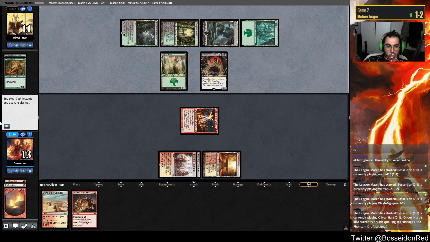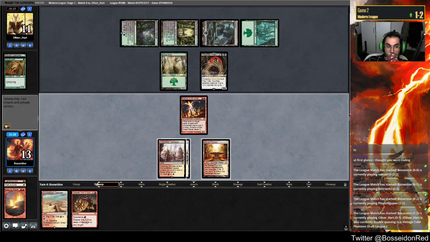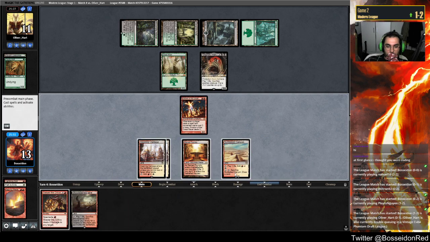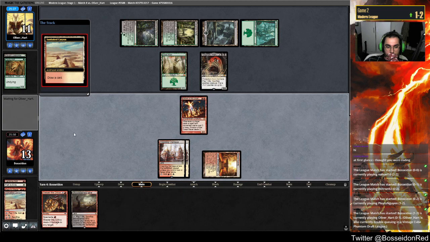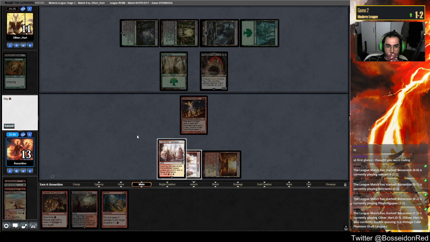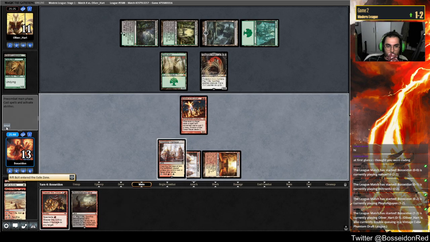Yawgmoth, okay. Can I find a path? Pretty please. It's not a path. I will cycle this. Oh. We'll cast that.